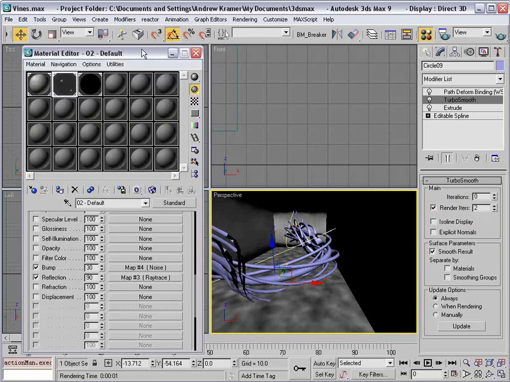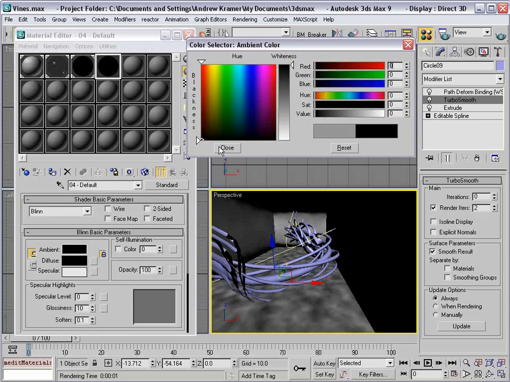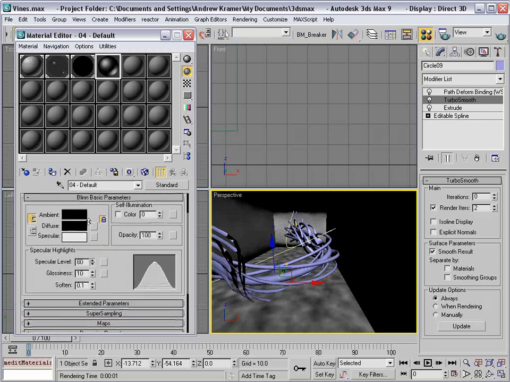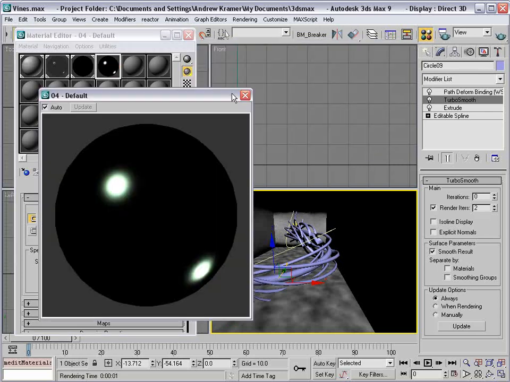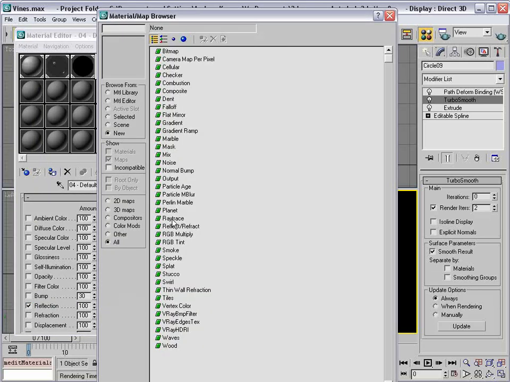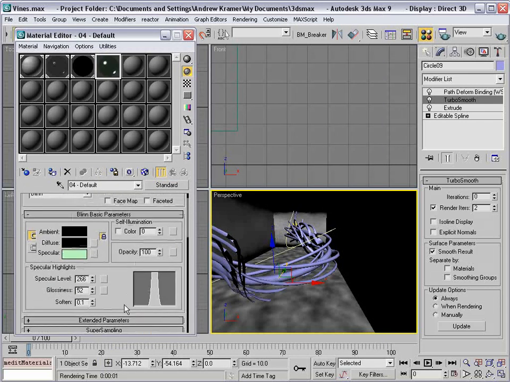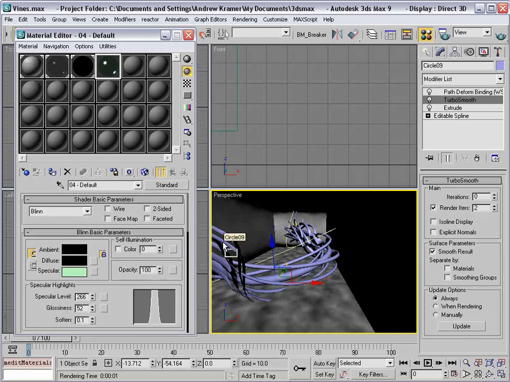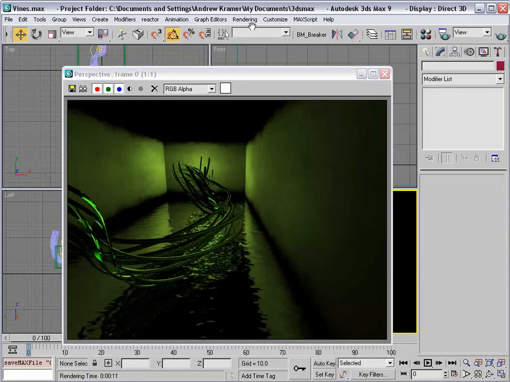So I'm going to go back into the materials by hitting M, and we're going to create a new black material, and we're going to add a gloss to it, but that is very sharp, and we want the specular color to be green. So just like that. We'll come down to the maps, set the reflection to ray trace, and 80% on that, and that's good. So we'll apply this to our black. I'm going to go ahead and render it out and see where we're at. Okay, so far so good.